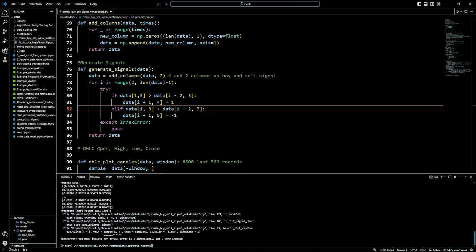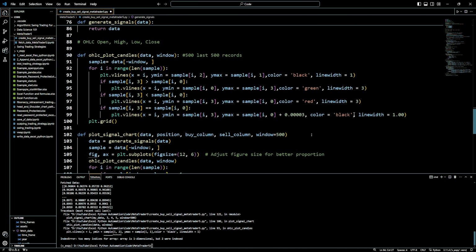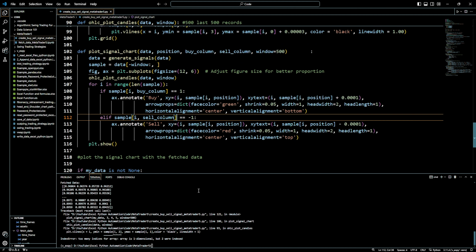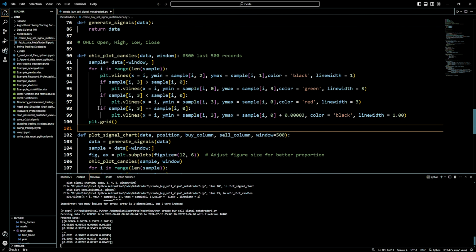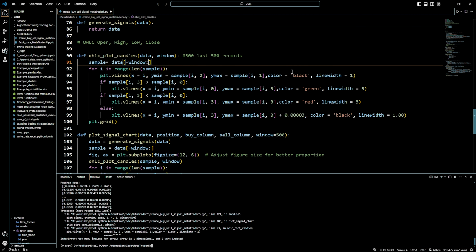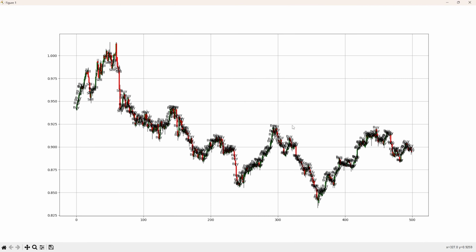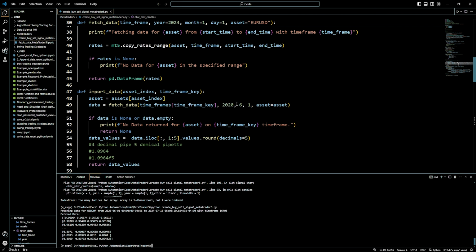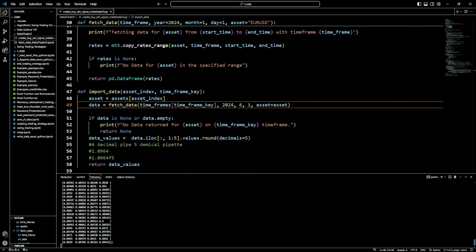What we are doing is that the data, we will make sure that it's two-dimensional after the processing, but we'll modify the plotting functions to handle the data correctly. So basically generate signal was corrected, and let's go back and see the OHLC plot candles. This should work. Well, let's do this as else condition. Let's not specifically tell it what to do, but my mistake. This bit. Okay, though I don't know, too much of data probably. Let me just try to reduce the data. Maybe not 2020, 24. Let's try. Yeah, I think we have it.